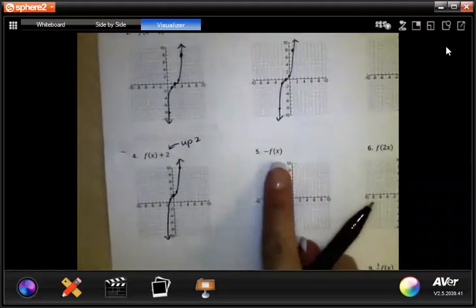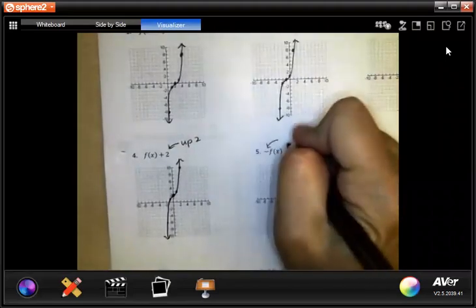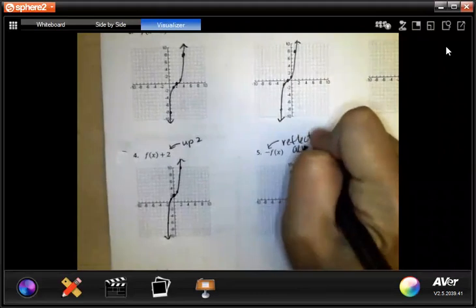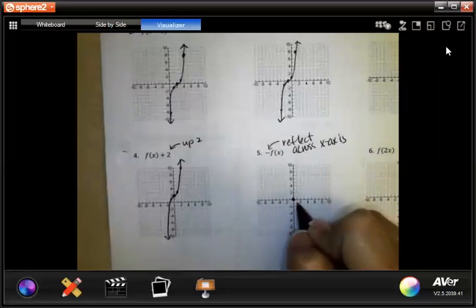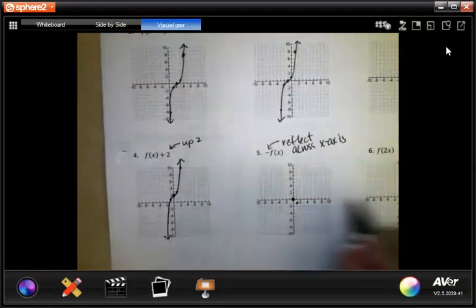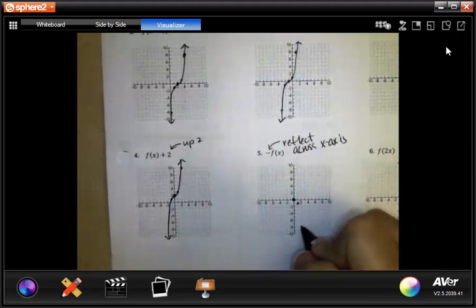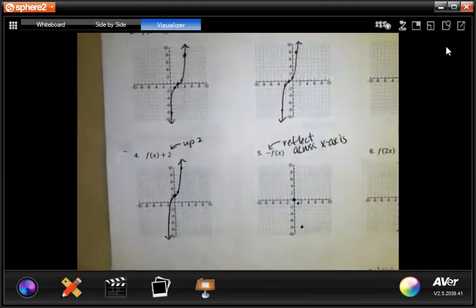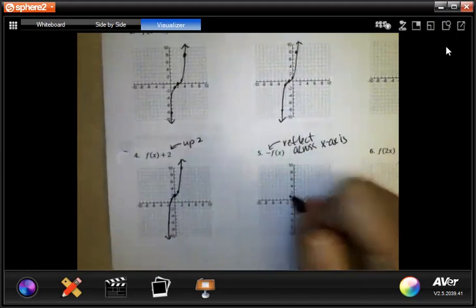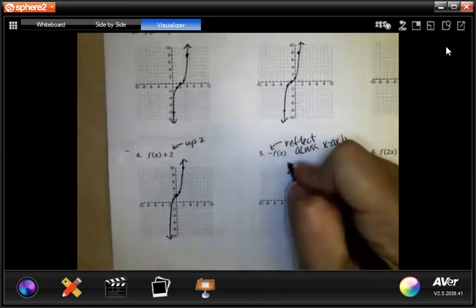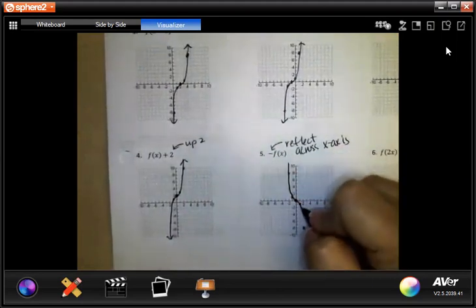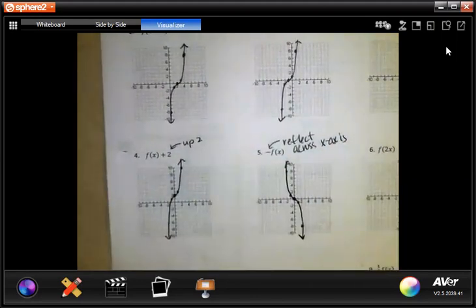On this next one here, there is a reflection across the x since that's on the outside part. And so we would take each one of those points and reflect them across the x. Now (0, 0) is on the x-axis, so it doesn't really go anywhere. But that point that was at (1, 1) is going to go to (1, -1). And that point that was at (2, 8) is going to go to (2, -8) because it reflected across the x-axis. Same thing on the other side, we get a point at (-1, 1), and (-2, 8). And so now our graph is coming from the top to the bottom there.